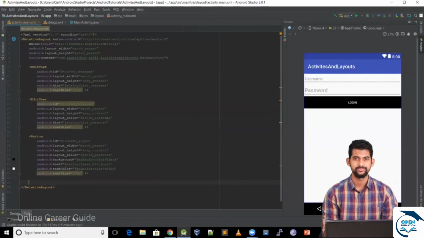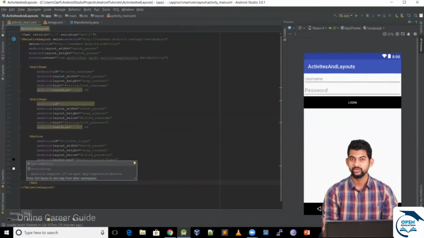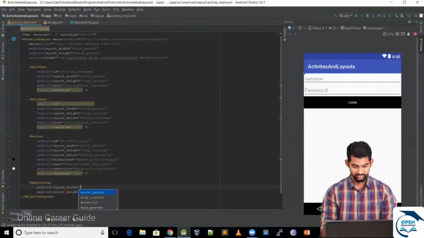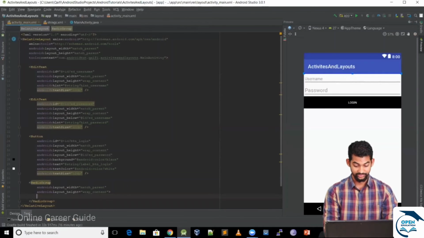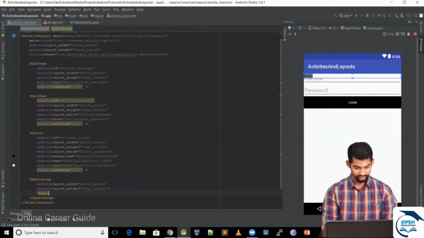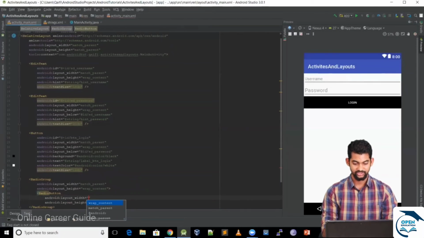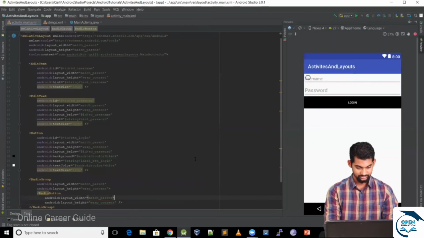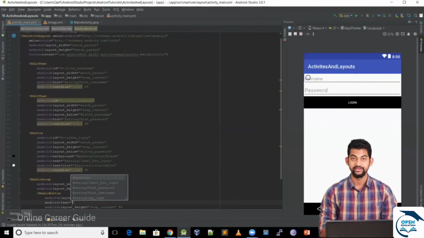Let's define a radio button. Radio button is enclosed in a radio group, so let's define a radio group first. Say radio group, match parent, wrap content, and let's define a radio button. Again, match parent, wrap content, text, let's define a string.